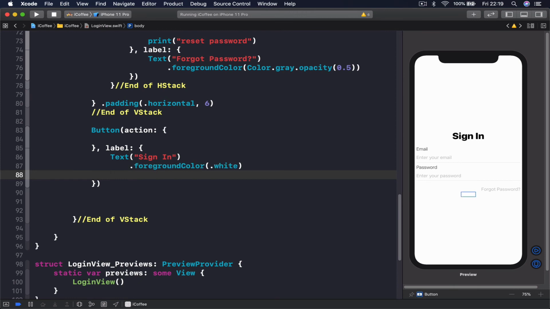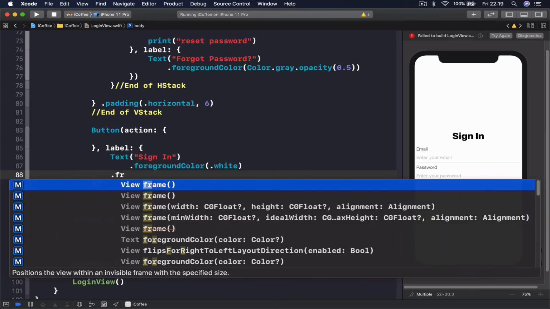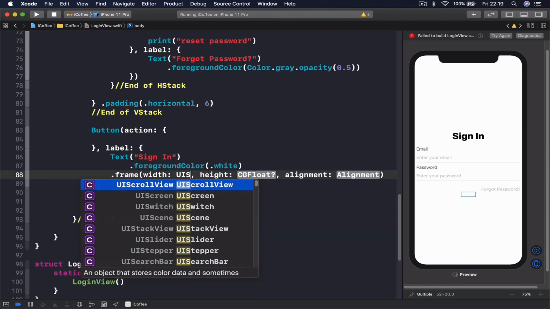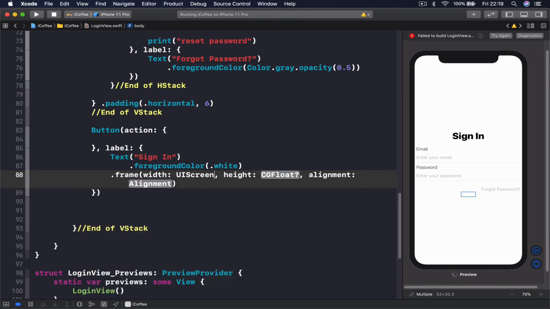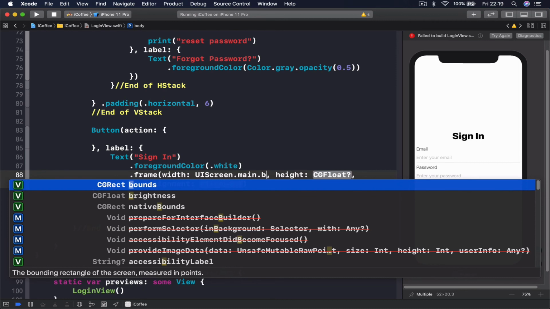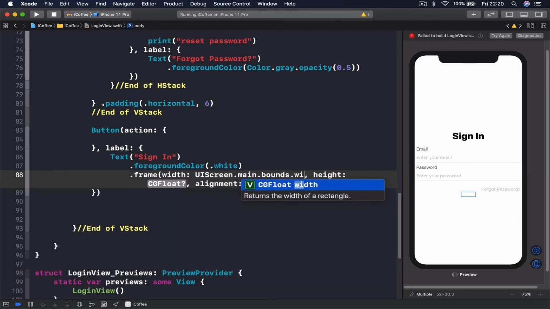Then I want to add some frame, and the width we are going to put UI screen. So we need to see how big is the screen. Dot main dot bounds dot width.